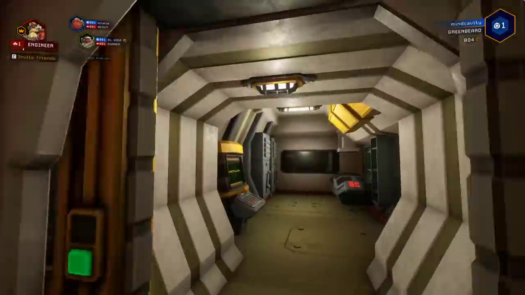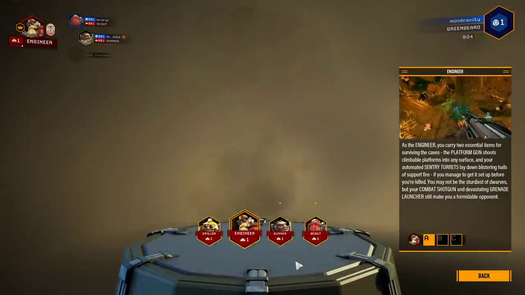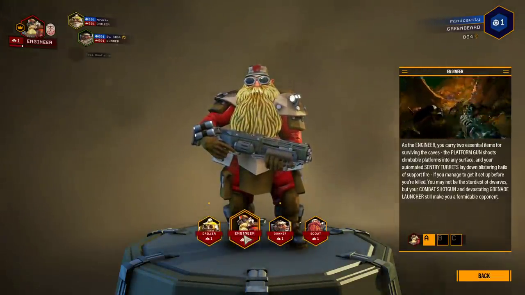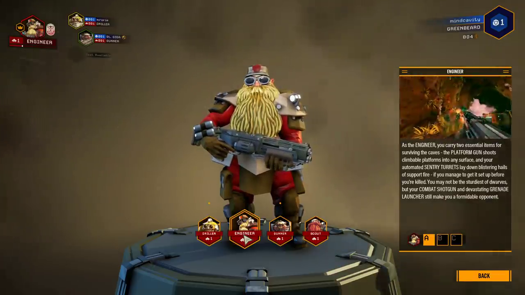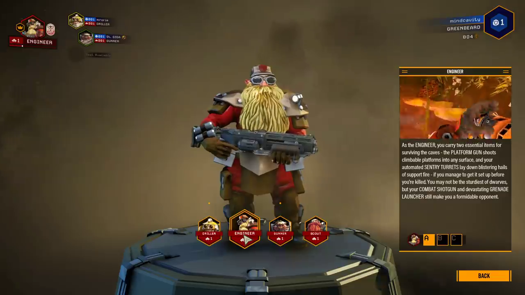So if you want to change your class, you go into your little pod here and choose your character. Are y'all interested in changing your class? I've started with this engineer. I'm sticking with the gunner, I guess. I'll try the driller because it seems like that would be good to drill stuff in this game. I don't like the way my guy looks at all. I wish there was more cosmetic stuff available, but I'm sure that unlocks as you play more of it.